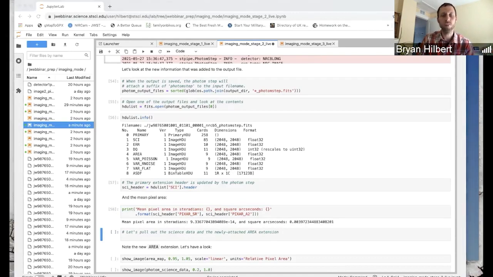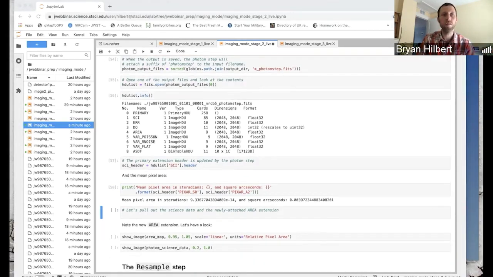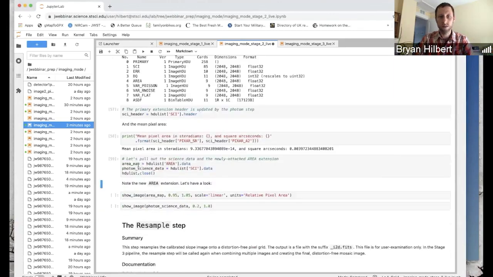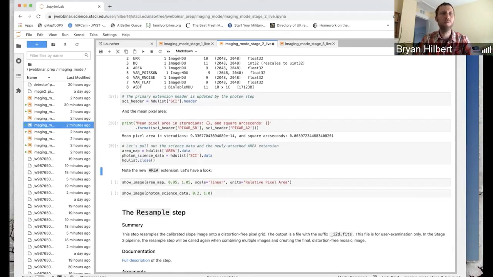And these are values that were pulled from the flux cal reference file. Let's take a quick look at this new pixel area extension. We'll pull out the data associated with the area extension, and we'll also pull out the science data so that we can look at it.